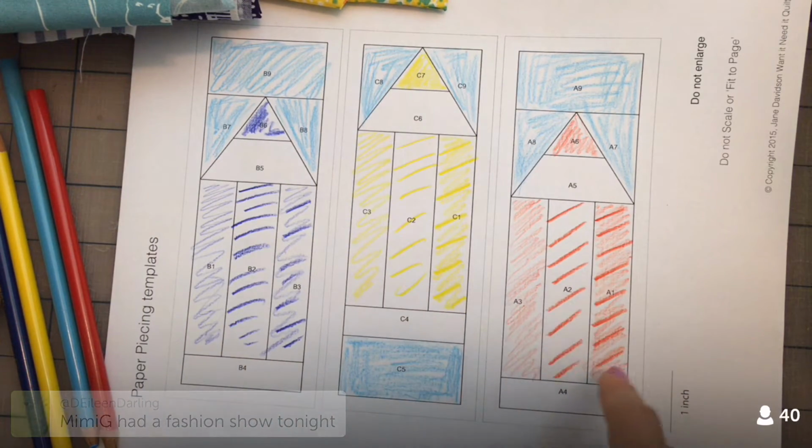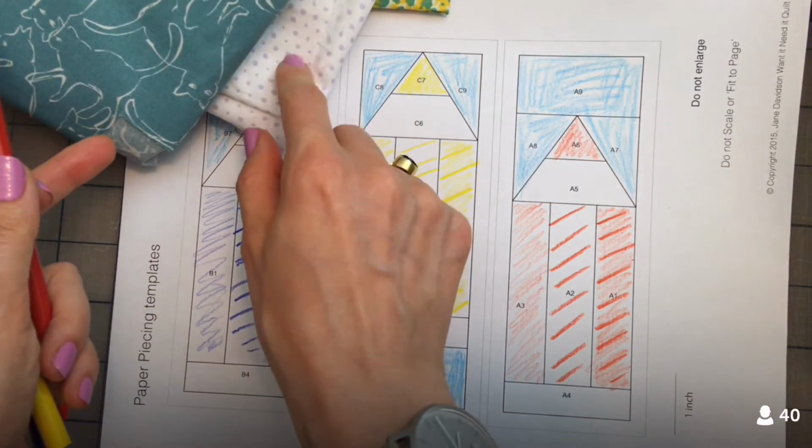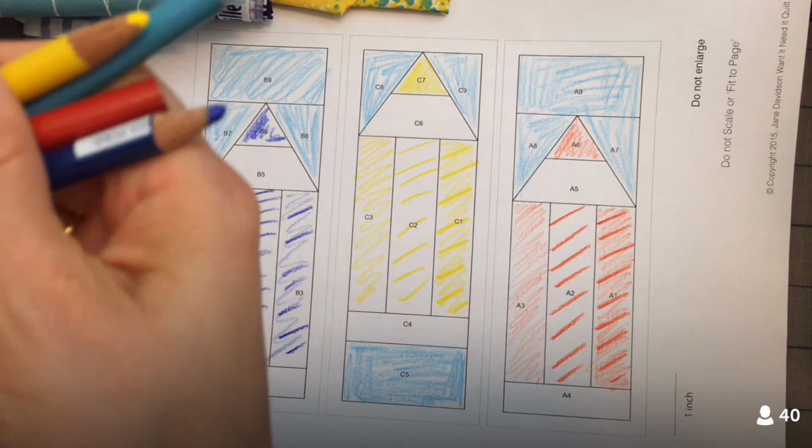All right, guys, I got these all drawn in, so I'm gonna cut them out now. The white is just gonna be this white with the purple dot, and I think we got everything here now.